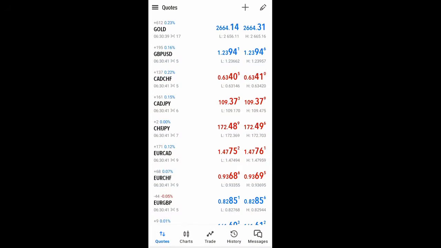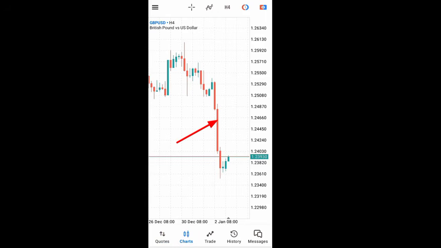The next section you need to master is this chart section. So what you have here is what is called Japanese candlesticks. Okay, each of them tell you what price is doing per time, and there are 4 basic things they tell you. It tells you the opening price, it tells you the closing price, it tells you the highest price reached and the lowest price reached. Depending on where the market opens and where it closes, you can tell whether the candlestick is a bullish candle or a bearish candle. Like in this case, this is a bearish candle and this is a bullish candle.